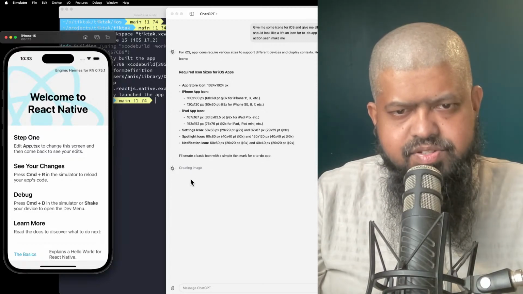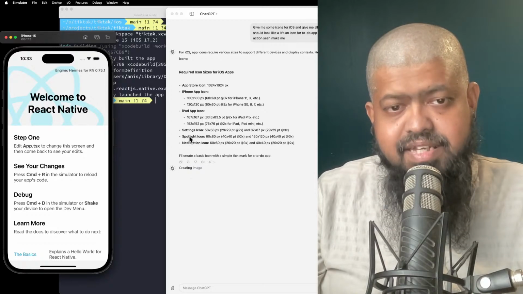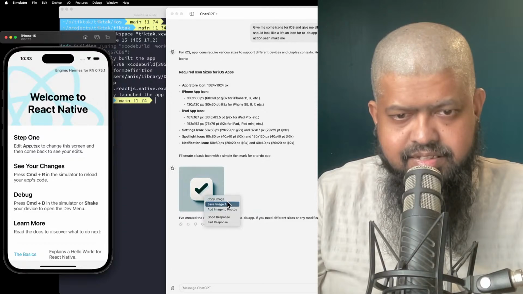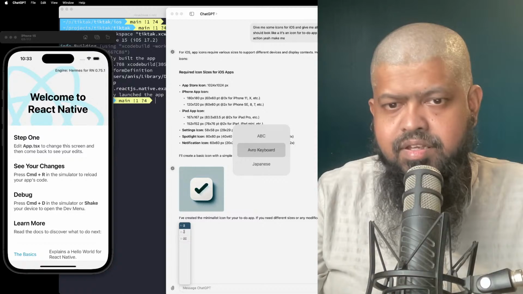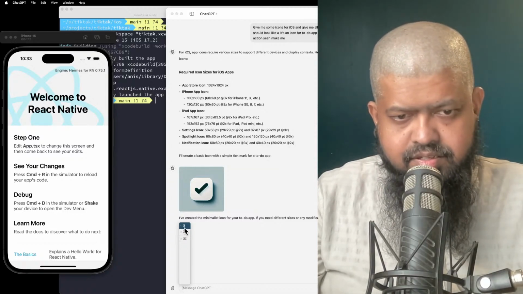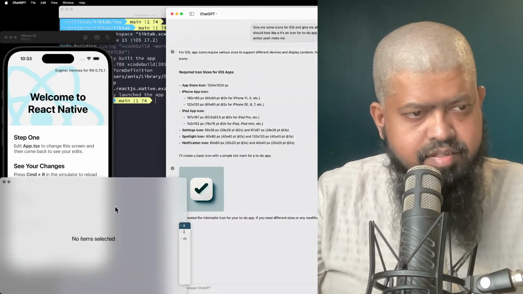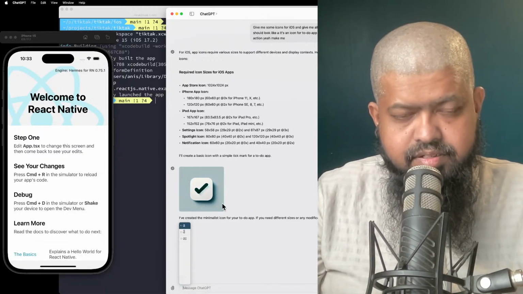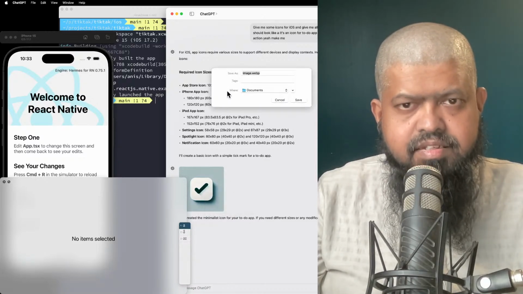You create the image. Yo, your app is boring. Save image as.